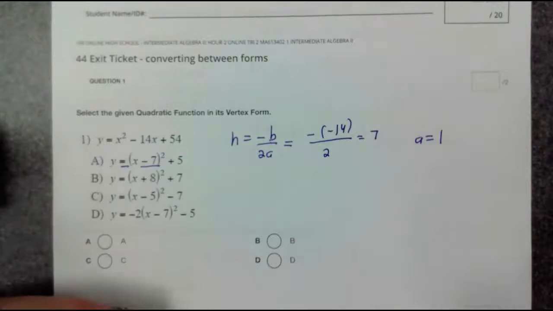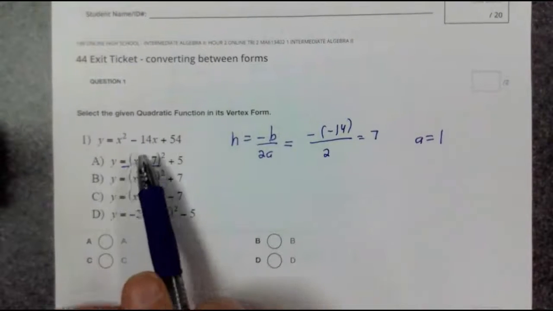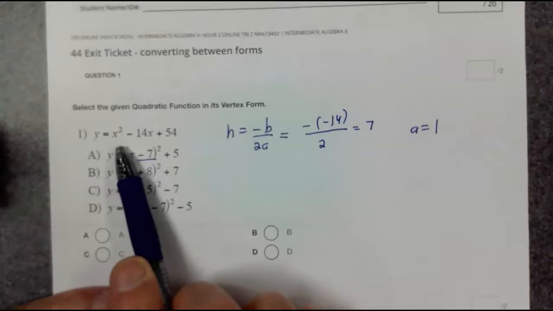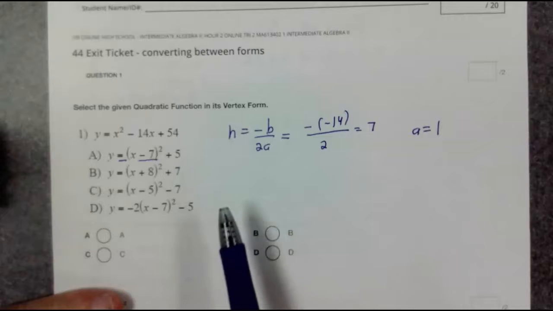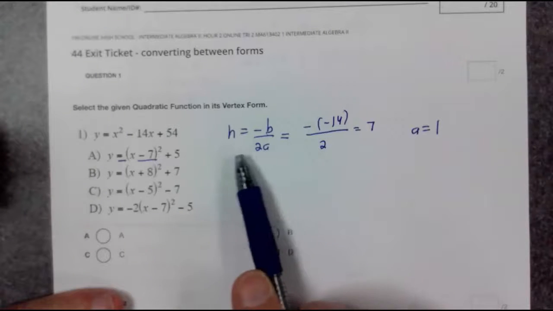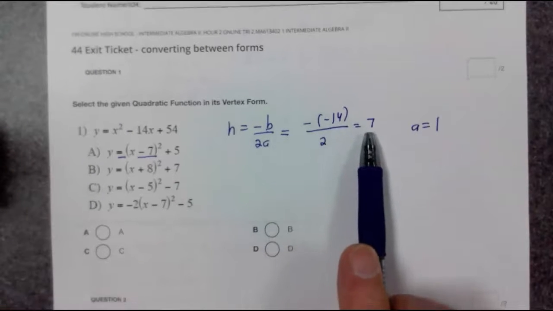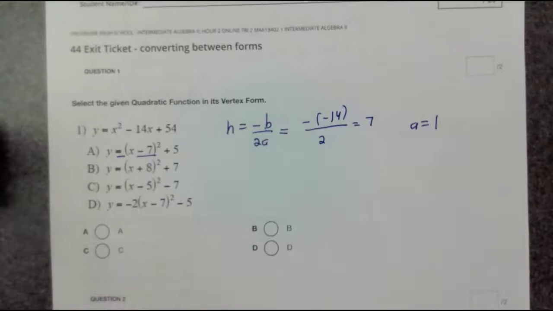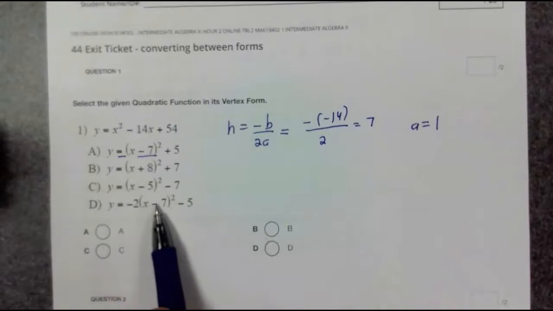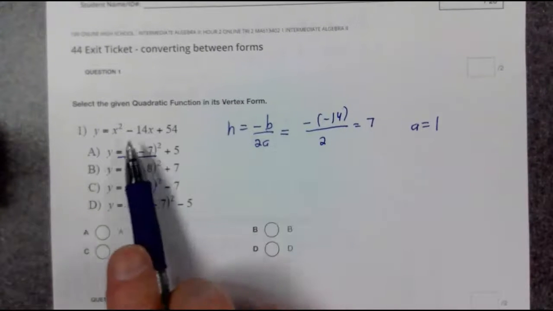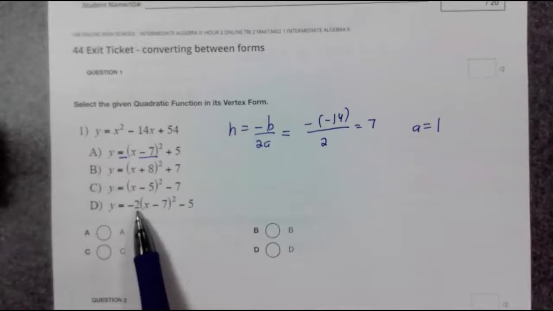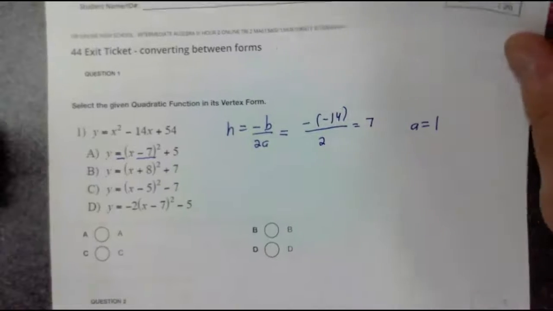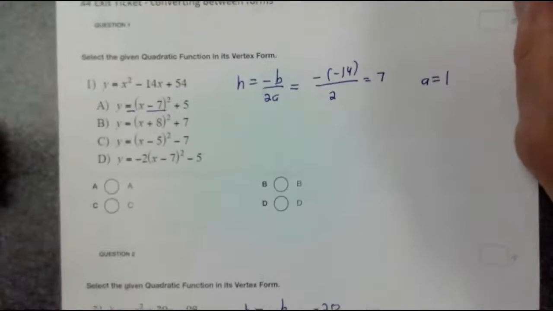All right, day 44. Number 1 again. They give you a standard form quadratic function. They want it in vertex form. So obviously you have to find the vertex. You use -b/2a to find the h. I found the h and it was 7. Well, guys, now I can look at vertex form. So it's going to be x -7. So it's either a or d. Well, a here in our original equation is 1. So right there, a is 1. Our answer is a. Just find h. That should help you with the answer. If you need to find k, then find it.